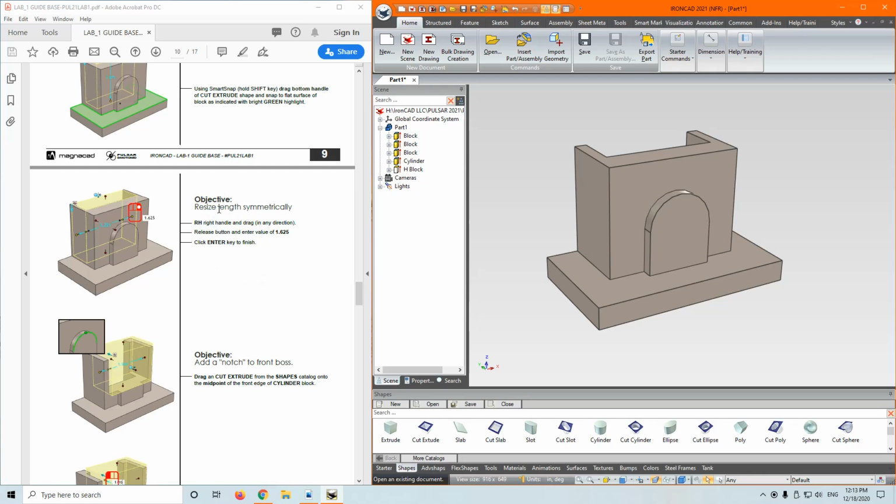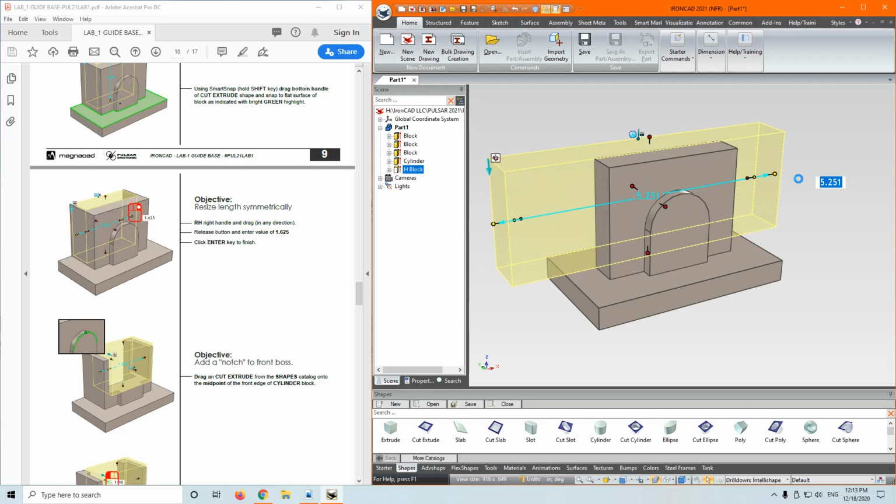All right, so we go back to here. Now we have to resize the back to 1 5/8. I'm just going to click it here, right click and drag, and put 1.625 like that. And again, it doesn't matter if you're destroying a model, because IronCAD doesn't care. When you right click, you see here we're cutting off what we want. It doesn't matter. You're going to enter the value anyway, right? So there you go.